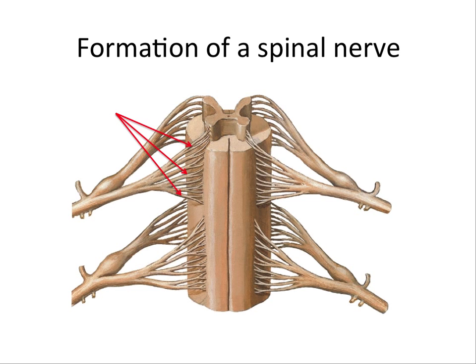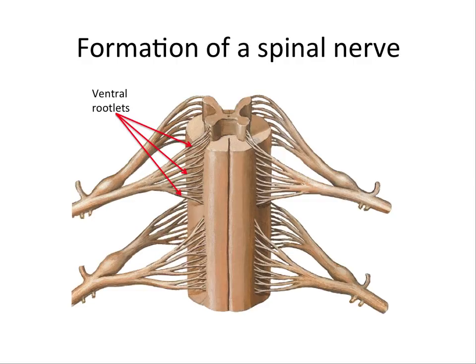Now what you can see here is named the ventral rootlets. And if you remember back to the previous lecture, the cell bodies of the motor neurons, those large multipolar neurons, were located here in the ventral horn. So the axons from these motor neurons are going to pass through these ventral rootlets. And because these axons are seen as carrying information away from the central nervous system, we say that they are efferent axons, that are efferent, okay? You'll hear this term later.